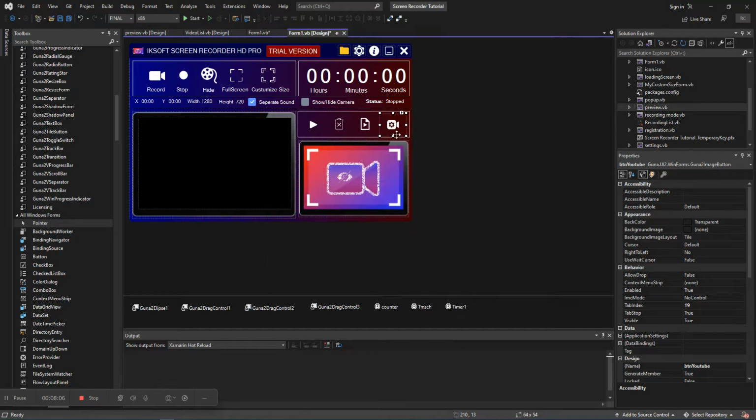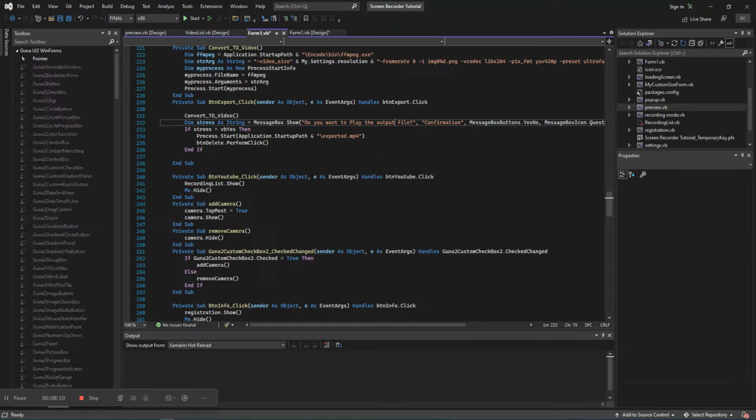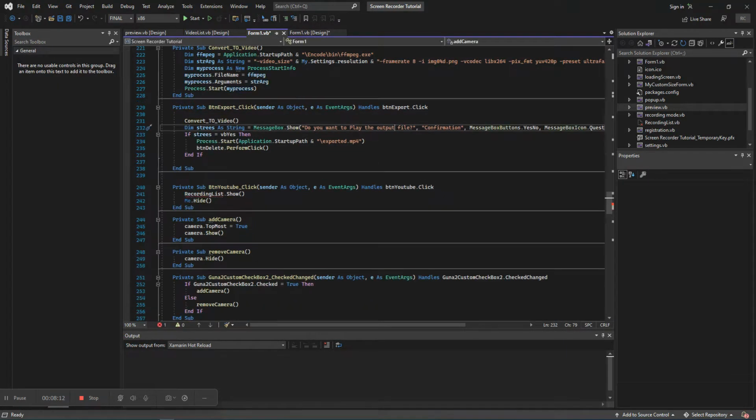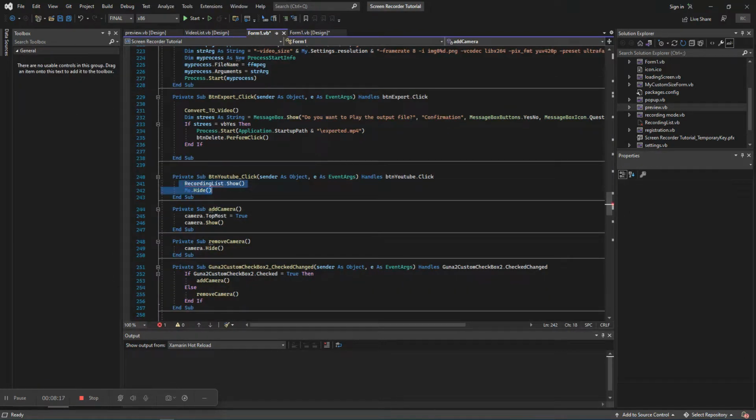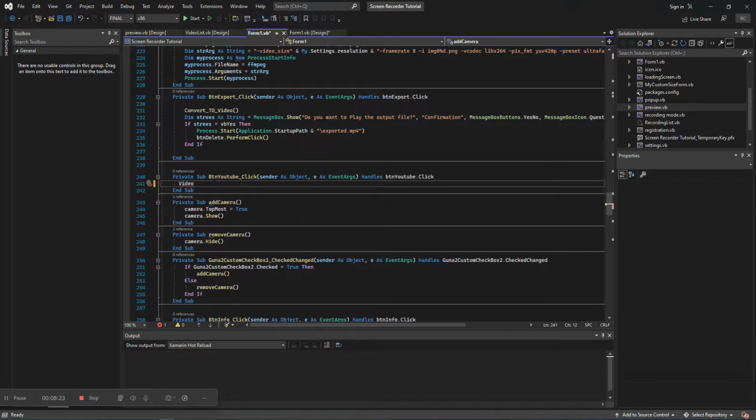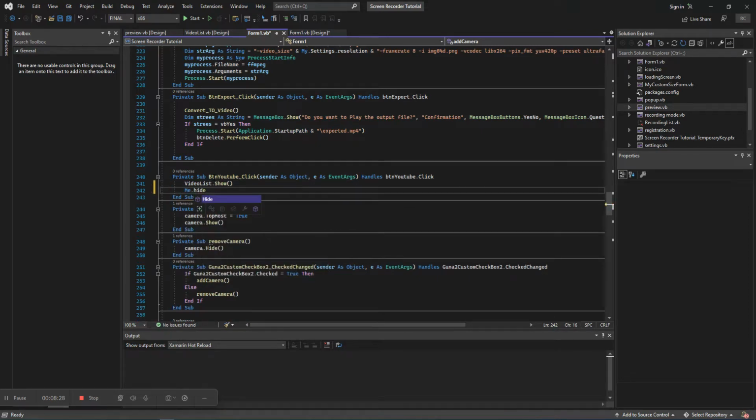The same thing. So I'm just going to double click on that, and whenever I click on this, I just want to add some code right there. So let's see from here. Okay, so what we're gonna say is that video list dot show, me dot hide, just like that.